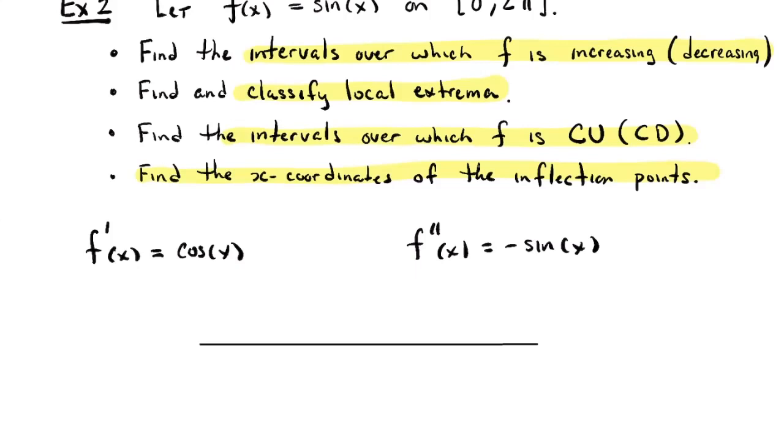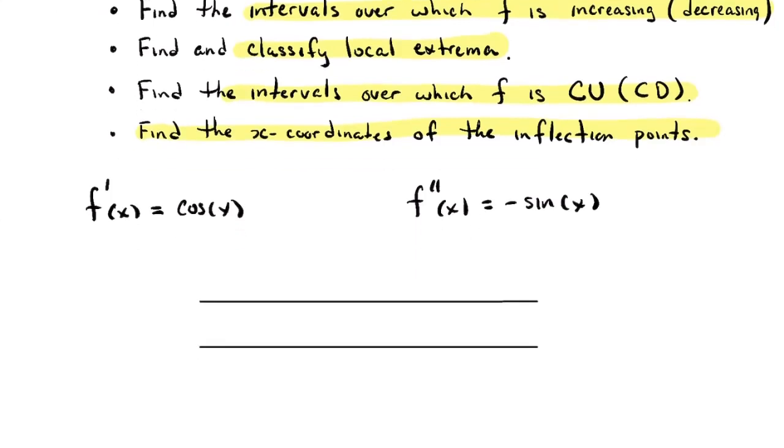I make sign diagrams, one for f prime and one for f double prime. So I'm going to make two of these sign diagrams. If I can line them up. I like to line them up. Why? Because I'm going to be inferring from both the first derivative and the second derivative. If I knew how to edit videos, I would edit that stumble out, but I'm stuck with it. So one of these sign diagrams is for f prime, and one's for f double prime.